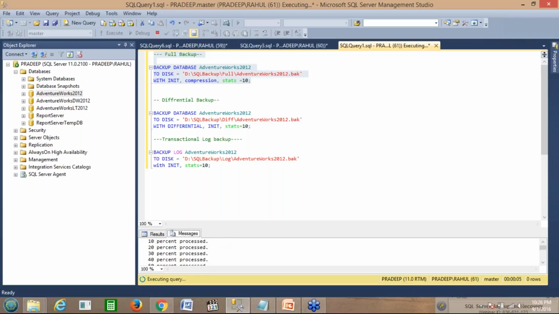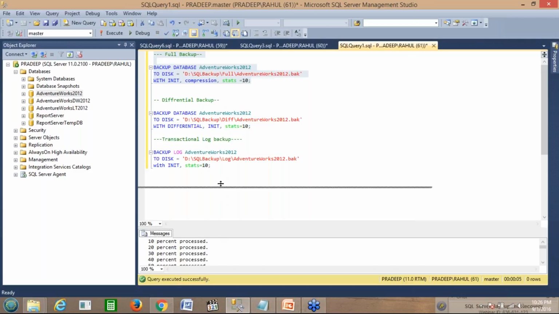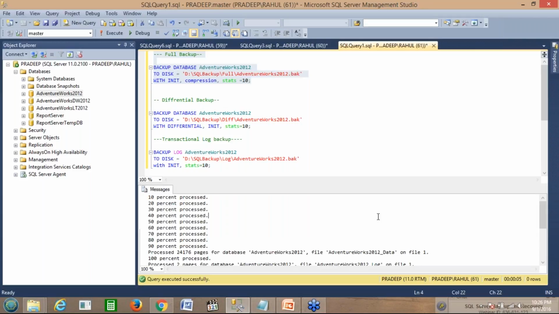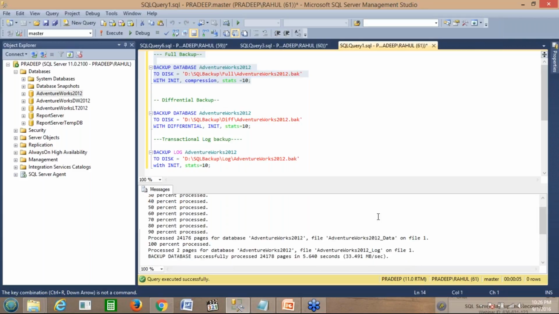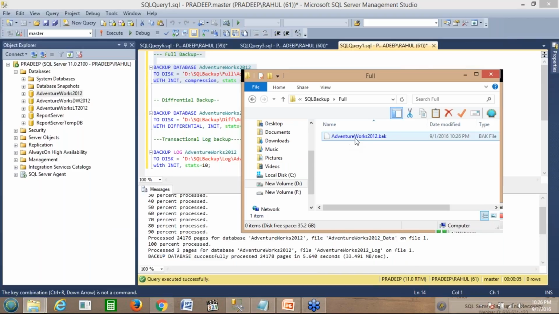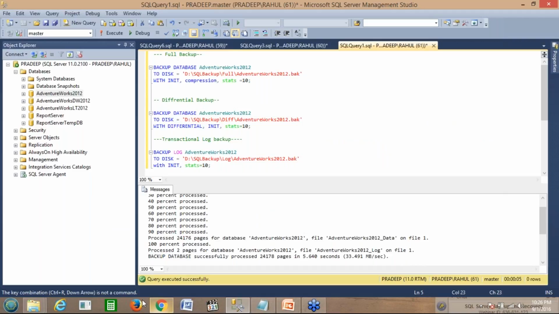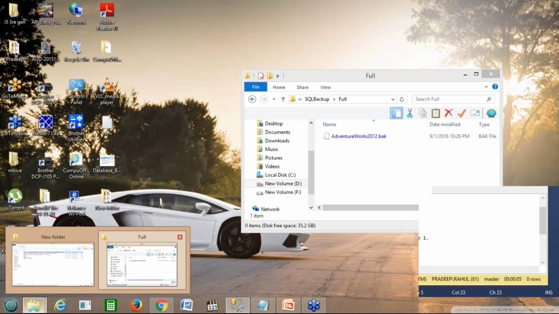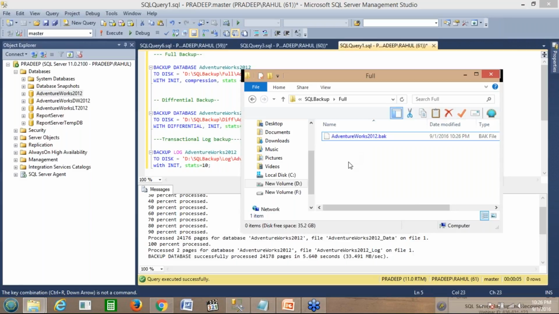The backup is going on, and the backup is completed. So the full backup is completed, and you can also check the path. Here is the Adventure Works 2012 backup, it is available. You can see the size with the compression level, it is showing only 14.6 MB.